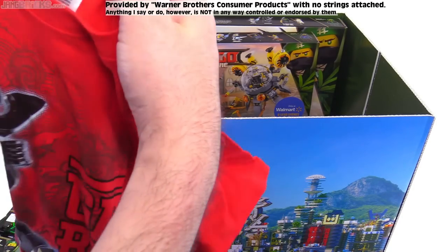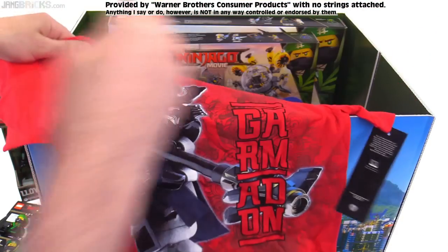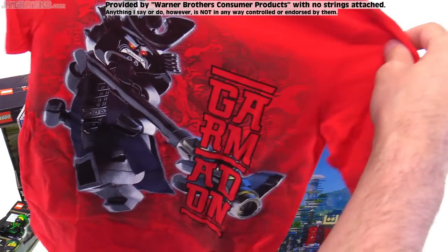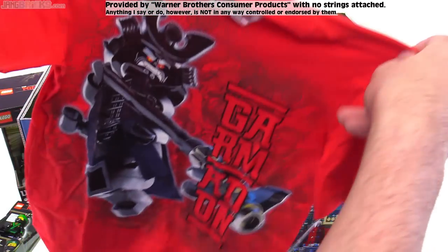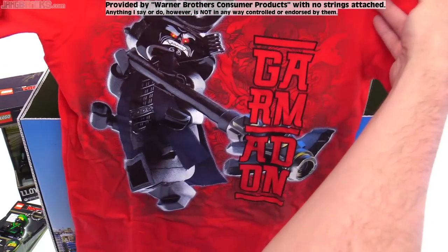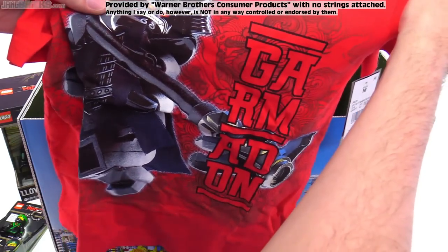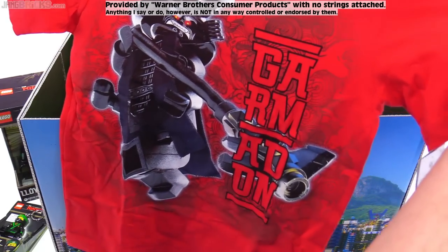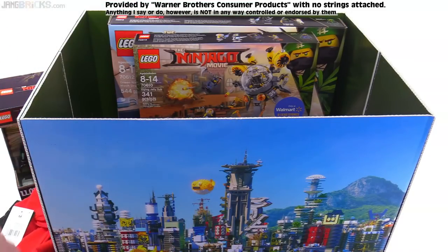And then this is a shirt — it's in a size medium. Is that a kid's medium? Because it shouldn't be — it looks like an adult small. If that's considered a kid's medium these days, that says some things. Anyway, this is cool. Looks like pretty nice quality. No print on the back. My wife might actually be able to wear this — it might be a little bit small for me, but I think it'll definitely work for her.